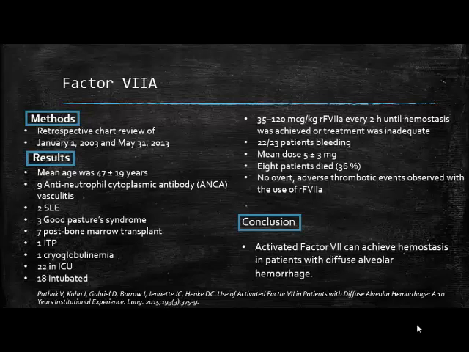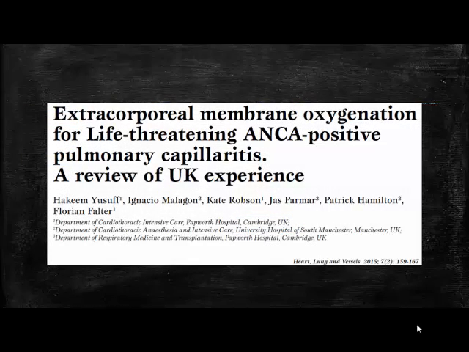Around 36% of the patients died, but there was no adverse thrombotic events observed with the use of factor 7A. Something to think about. So what they concluded is that activated factor 7A can achieve hemostasis in patients with DAH. So they were hard to control. Something available and also think about. Is there a role of ECMO in those patients?